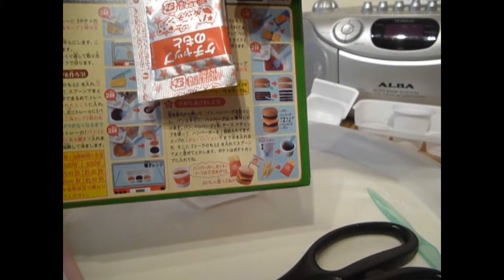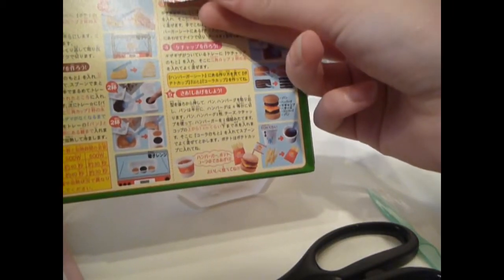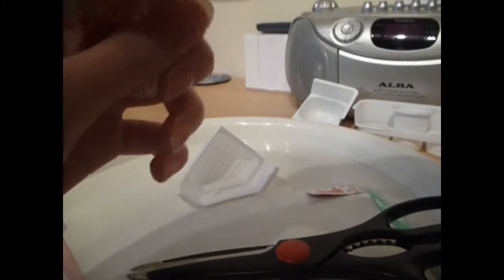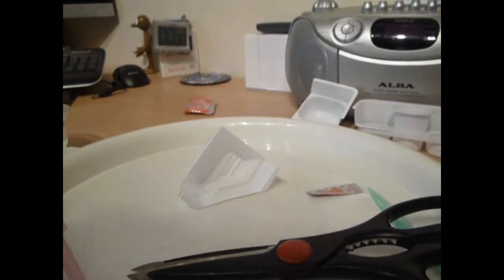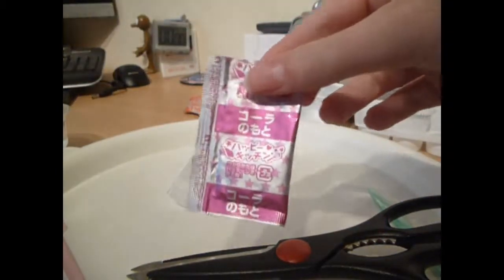Right. I'm guessing it's this one. I'm going with the colours. Well, I can always open it and see if it's wrong, and then I can open that one, can't I? Right, I'm gonna go with this one as well. I'm hoping it is. Okay, that is not. That's the ketchup. I'm just gonna put that back there at the moment. This is awful. Come on. So we've eliminated one pack. It must be this one. This is so awful.